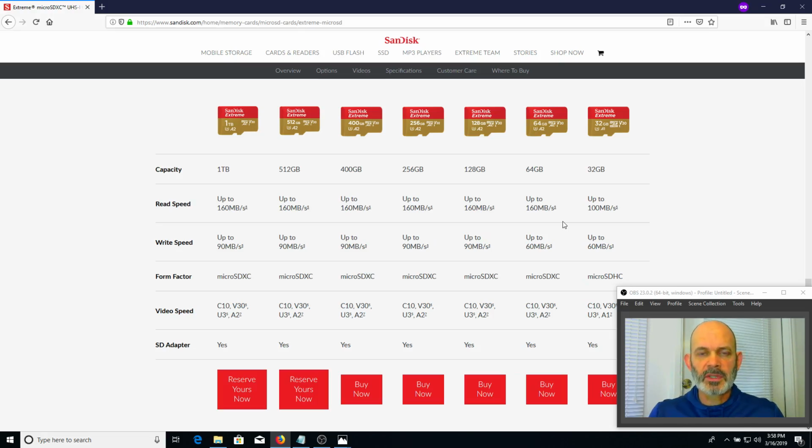Before I get on to the test results, I just want to go over what Sandisk is actually promising on their webpage for performance on these cards, because you need to understand exactly what they're saying, because there are some disclosures and disclaimers about the speed of these cards, and I'll talk about that in a second. First of all, you can see that all the cards have 160 megabytes per second read speed, except for the 32 gigabyte. And really, why would you ever buy the 32 gig at this point? I don't know. The 64 is so cheap anyway. But regardless, they all say 160 for the most part, except for the 32.